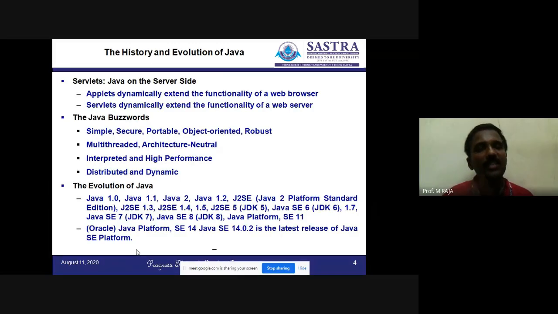In the next session, we focus on what servlets are, and other salient, special features of the Java language and the evolution of Java. Then we will enter into the fundamentals of object-oriented programming. And then we discuss data types, constants, variables, operators, expressions, control statements, then the general structure of a Java program. So that is the focus.